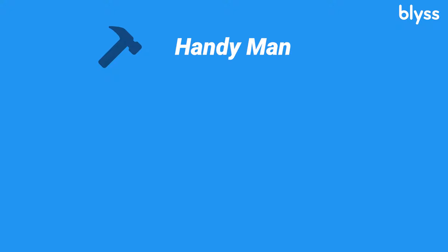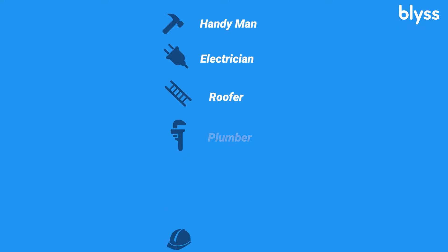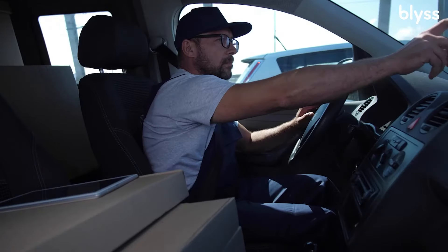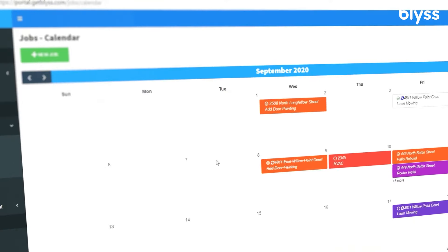We are an app and a website that helps owners or managers in the trades run their business. Our product is really flexible, so we have handymen, electricians, roofers — it's really made for everybody. The way we've designed this product is to help owners stay organized, which leads to less mistakes, less back-and-forth between job sites, and overall a better customer experience. When you're saving that time, you're able to focus on growing your business rather than the daily hassle that comes along with it.